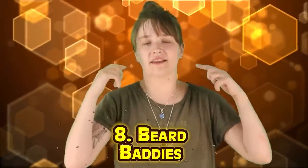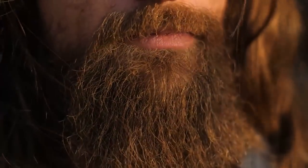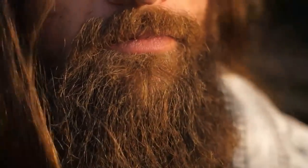We talked about one type of head hair, let's travel down to the other, bearded baddies. Recently, beards have made a huge comeback, especially now among the young generations thanks to throwback fashion. Studies have shown that people also associate a man with a beard as being more intelligent, and many people find them to be incredibly attractive. Also, nothing is cooler than the giant dude with the bald head and like the big ass beard, you know, let's be real. Respect for beards though is nothing new.